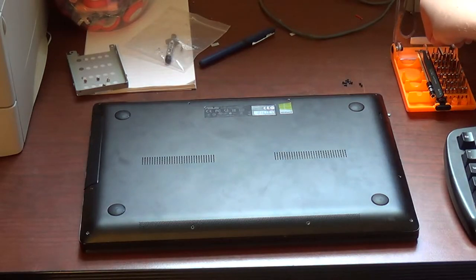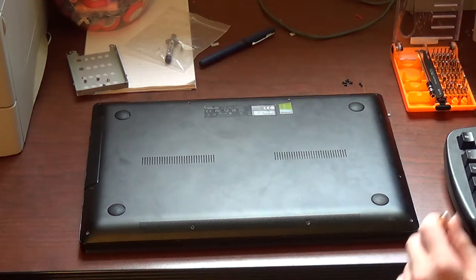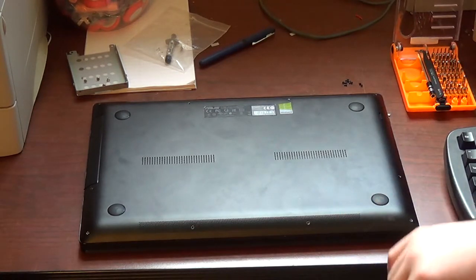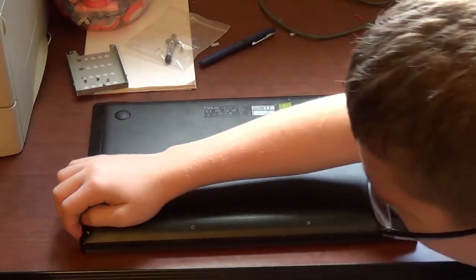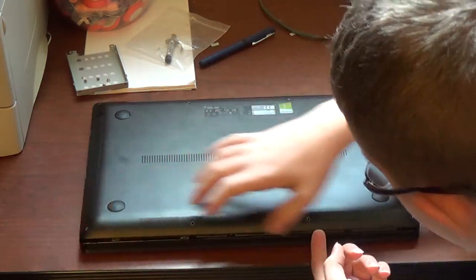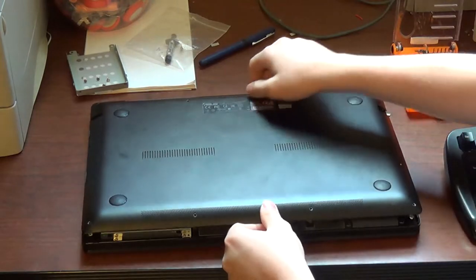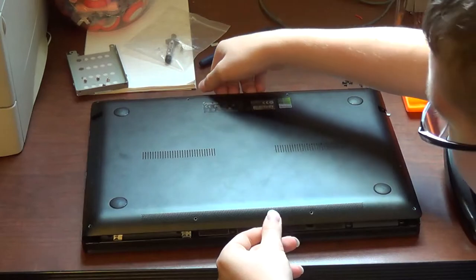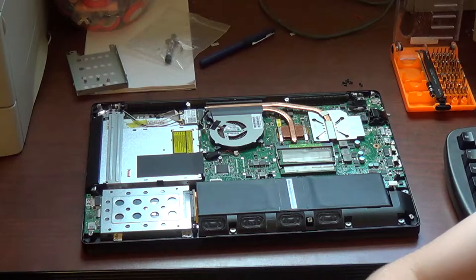So, once you have the 10 screws off the bottom of it, put up your Torx T5 bit or screwdriver and grab a Phillips head screwdriver, size 2.5. And just grab a Phillips head screwdriver and literally pry the bottom off like this. Once you have a considerable size gap back here, you want to put your hand here, just lift up and remove the cover.